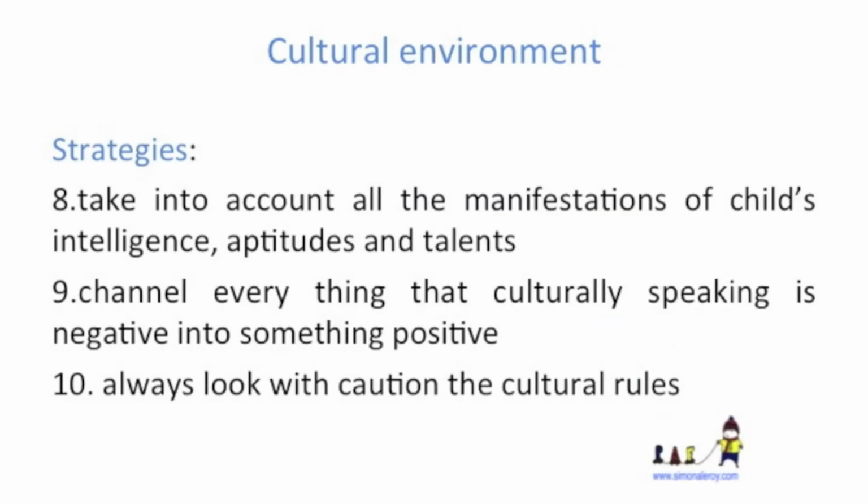For this reason, when parents and teachers identify the child's potential, they tend to note only the manifestations of intelligence, the aptitudes that are, culturally speaking, on the good side, only those which, culturally speaking, are qualities. Parents and educators tend to neglect all the manifestations of intelligence, all the aptitudes and skills that are, culturally speaking, on the negative side. I will give you one example so you can better understand.